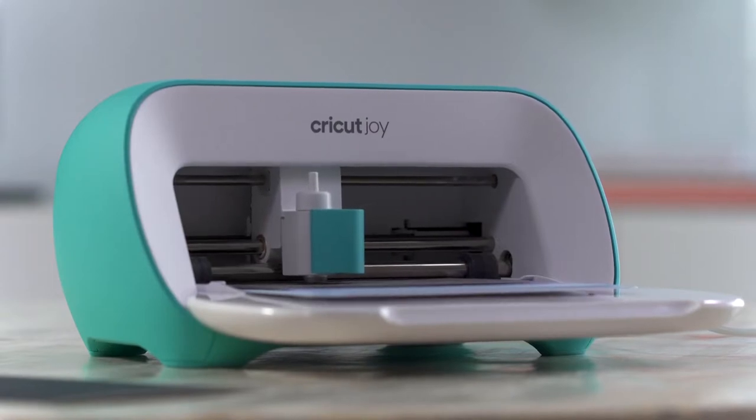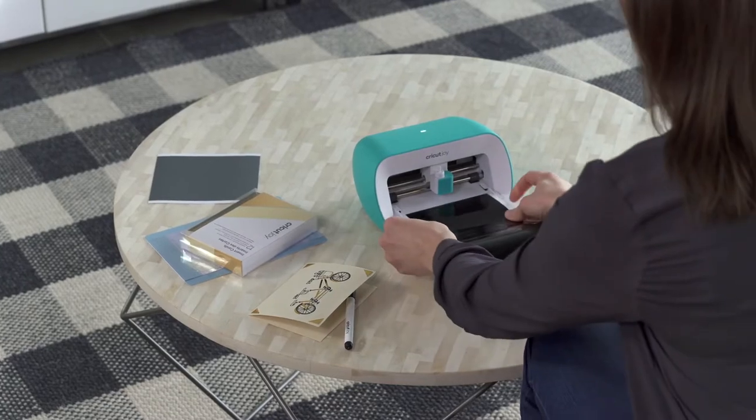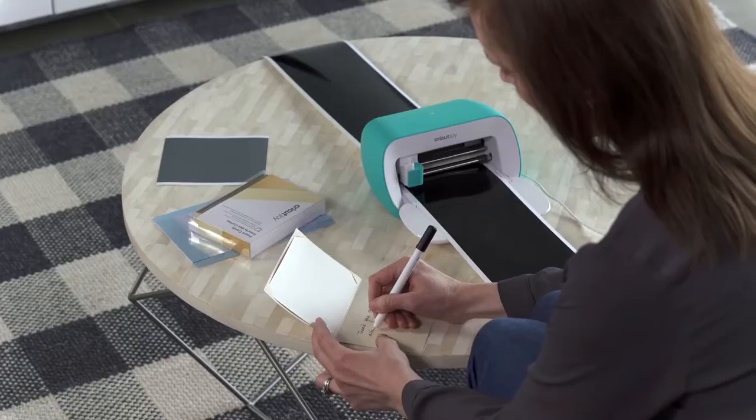Cricut Joy can cut any image. Pick from thousands of images or design your own. Just load the material and go. Cricut Joy measures and cuts while you tend to other matters.